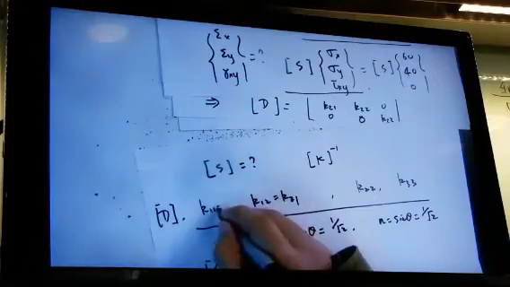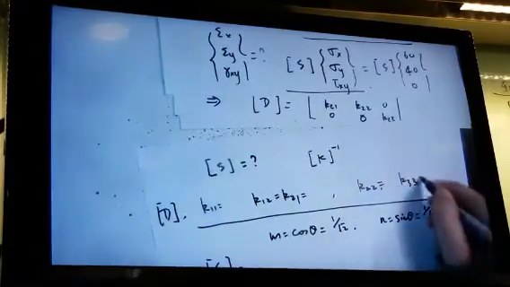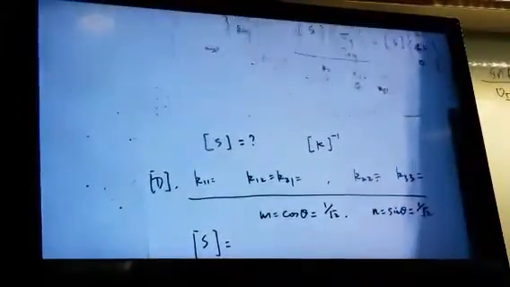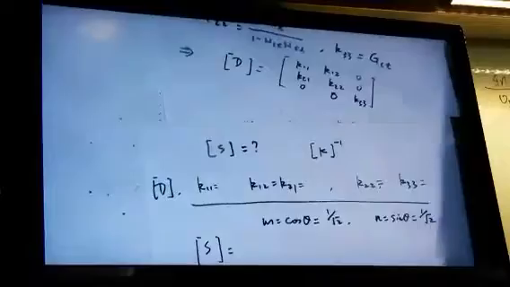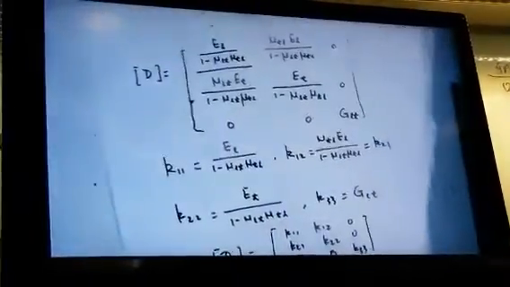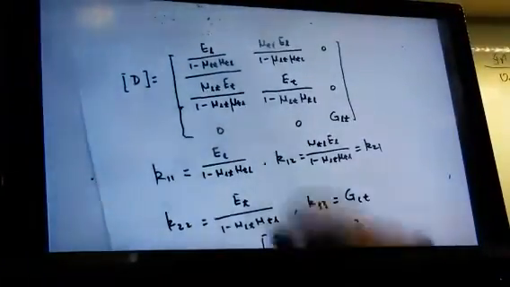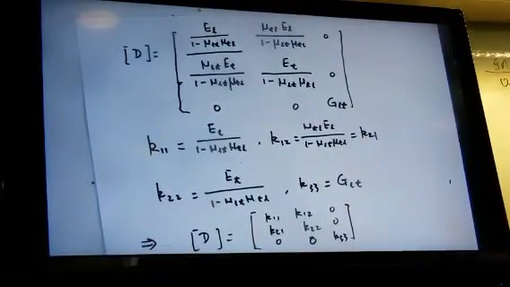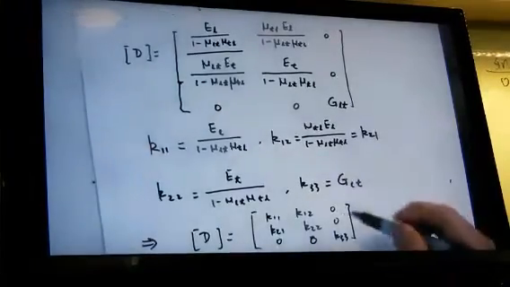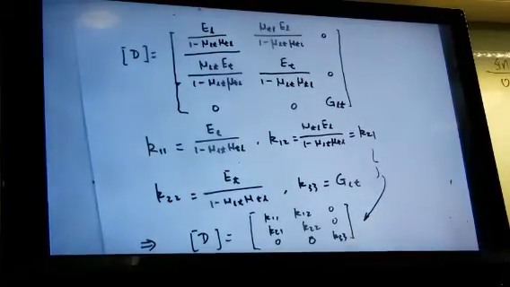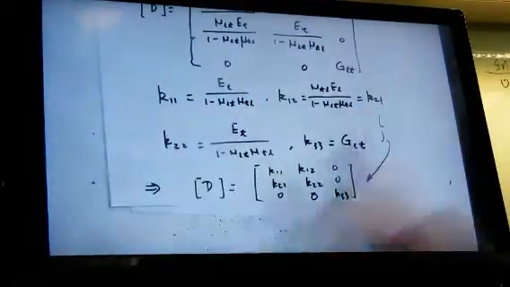P11, P12, P22, P33. All of these small k can be determined using the equation here. You already have this in your notes. All the small k can be determined by these equations because I give you E_T, E_L, mu_LT, mu_TL, all of them are given. So you can calculate all of the small k. And when you have this quantity, put these small k into the D matrix. You will have the D matrix, right?